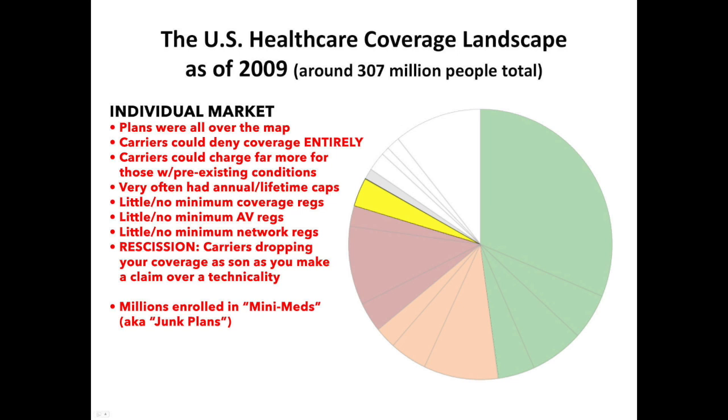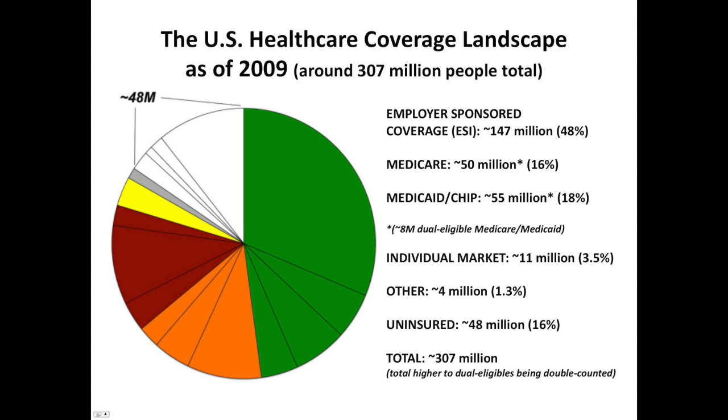Finally, again, many people who thought that they were enrolled in a full healthcare policy found out the hard way that they were actually enrolled in a junk plan, which wouldn't actually cover any significant medical expenses and were thus effectively useless. The ACA set out to solve many of these problems.